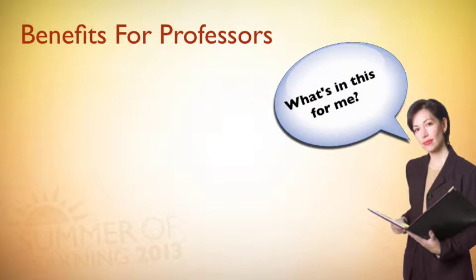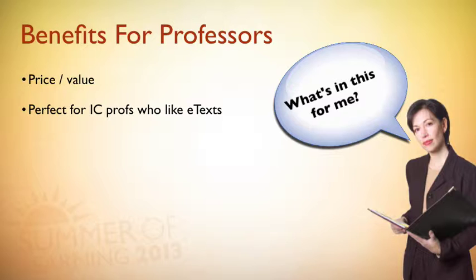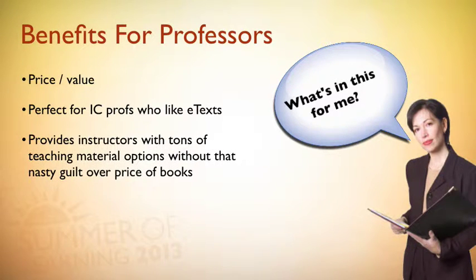Now that you know what the digital library is, let's talk about why a professor would love this custom option. You can't argue with the price and value. 3 Pearson e-text for only $50 with 6 months access. Individual choice: professors are more willing to try a totally online option for their students. With their choice of available e-text, a professor has many options for teaching materials. They don't even have to feel guilty for not using the entire text.